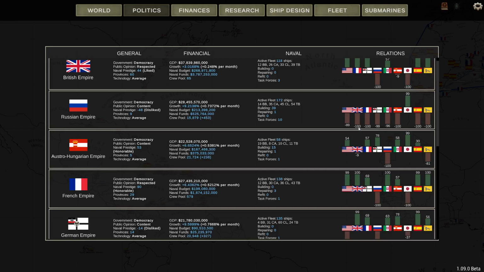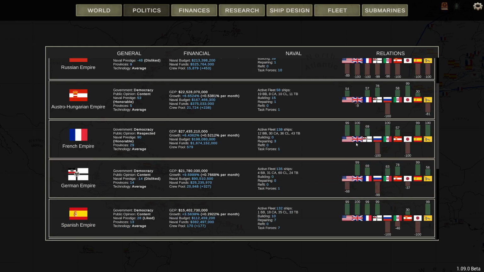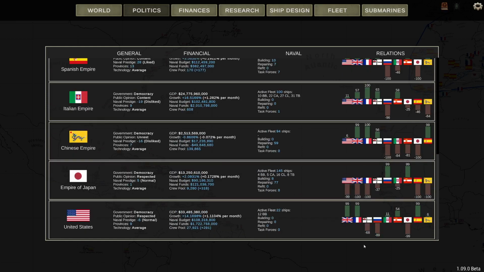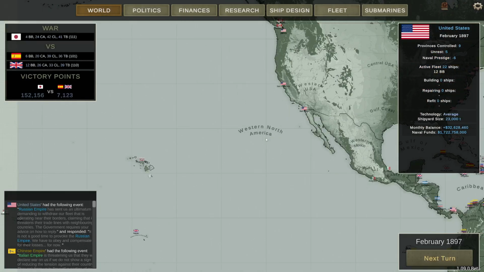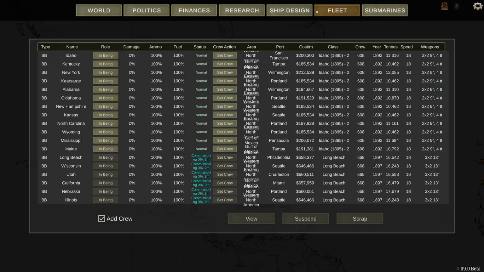Let's take a look at the Russians. 1, 2, 3, 4, 5 nations are at war with the Russians. The Austro-Hungarians have 1 war, the French 2, man. It's insane. And me, I am almost at a war with the Japanese. Almost, not quite, and I would prefer to keep it that way.